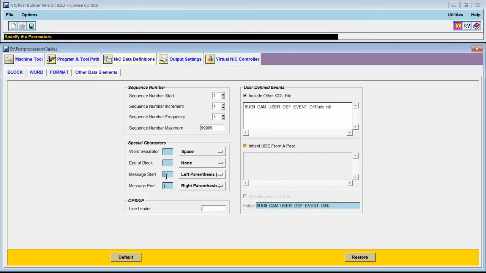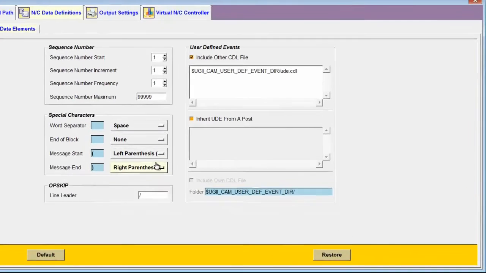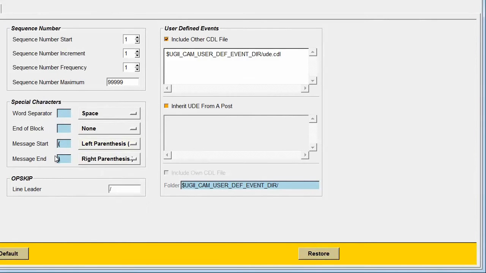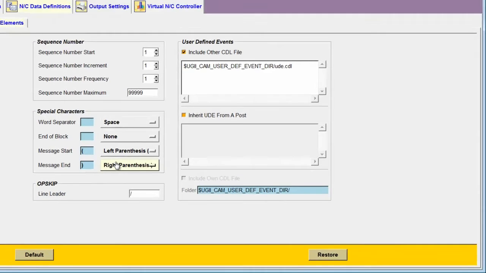The default here is for left parentheses or right parentheses, but there are several options you can choose from depending on the controller type that you're using and how it's set up for that particular machine. There is also a variable for that particular code. It's called mom sys control in, but I want to use this as an opportunity to use the Explorer to find it.